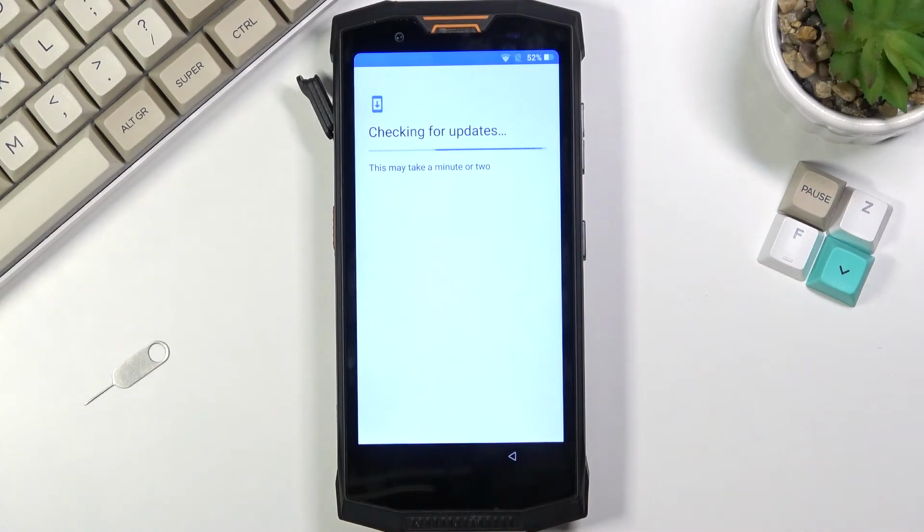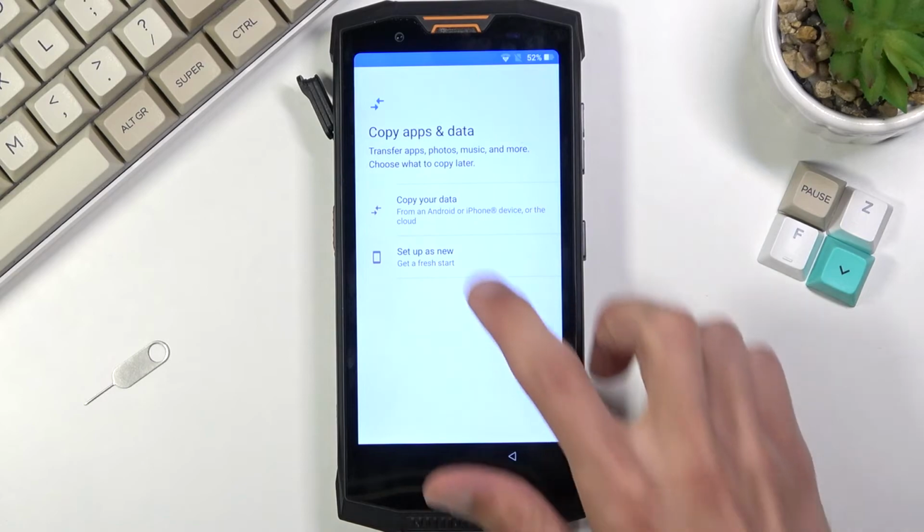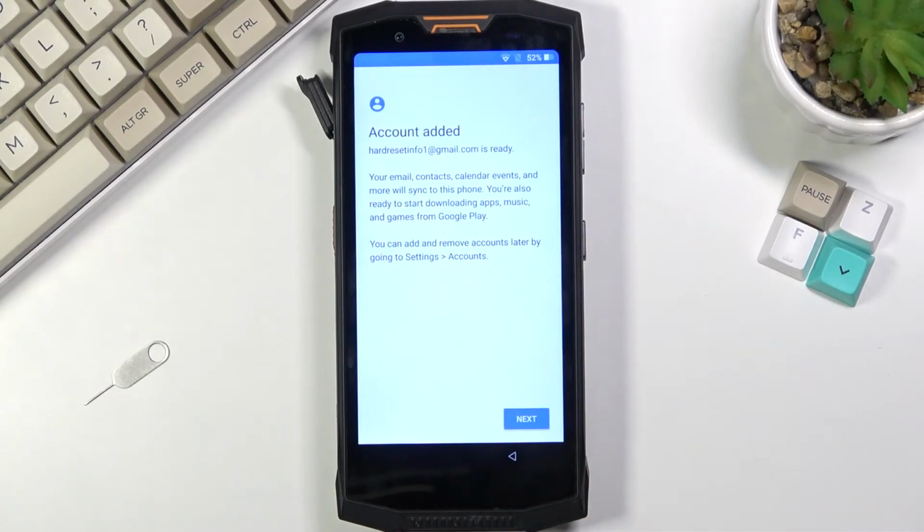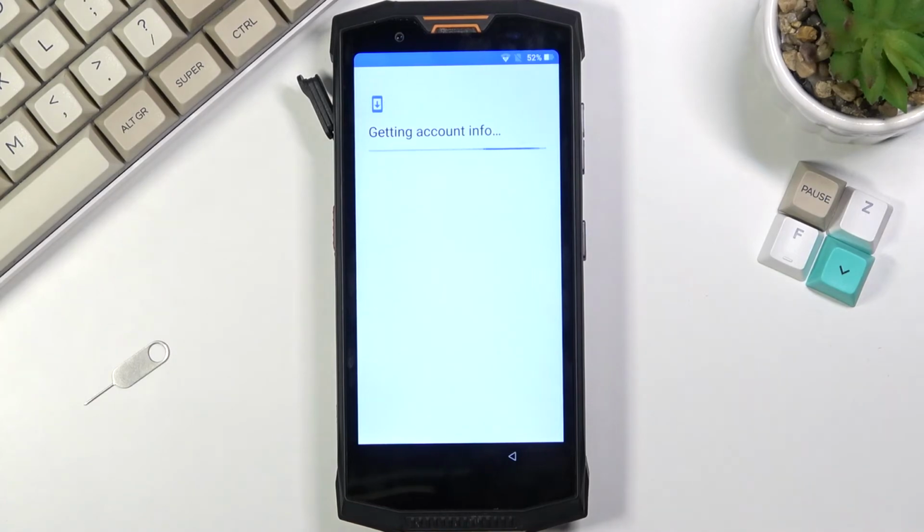And one thing that you'll see right away when you're going through it is once you get to the page where you normally need to verify your account, now it gives you an information, account added, and it will provide you with the address of the account that you have used to log in with that application that we have installed. So this will allow us to basically progress further with the setup and go to the home screen.